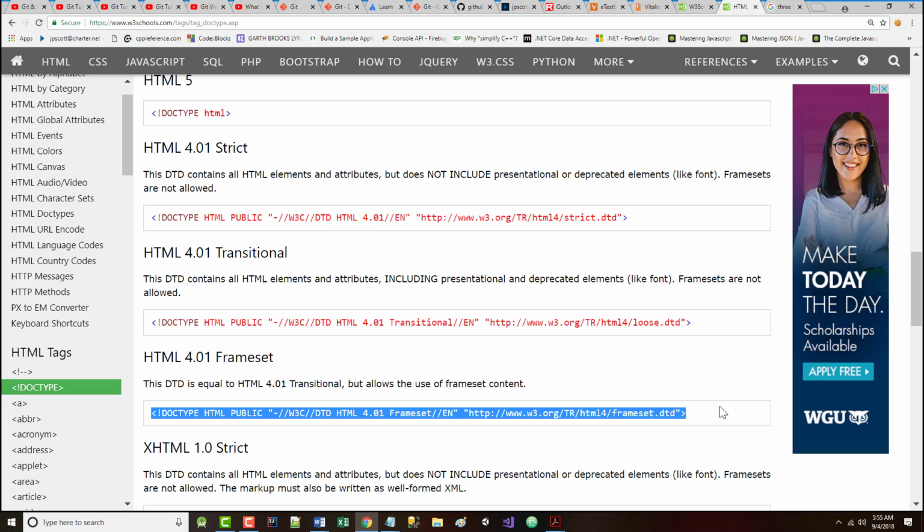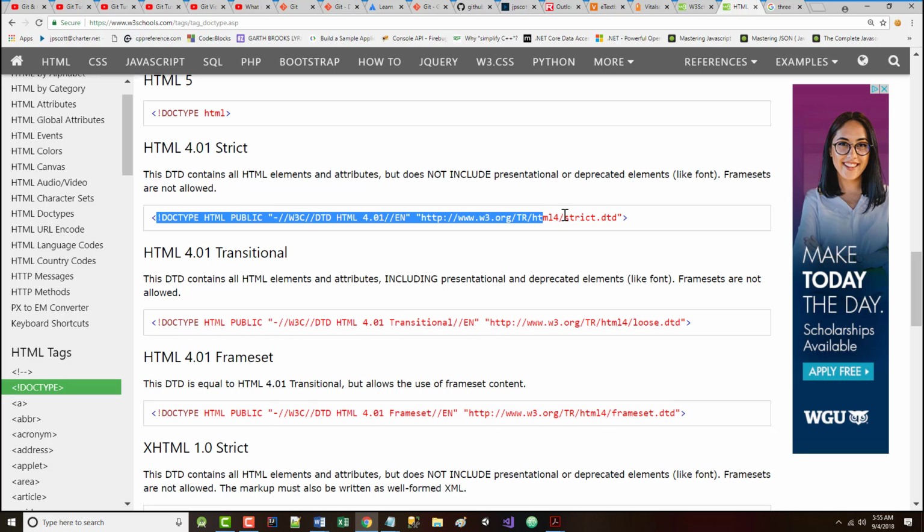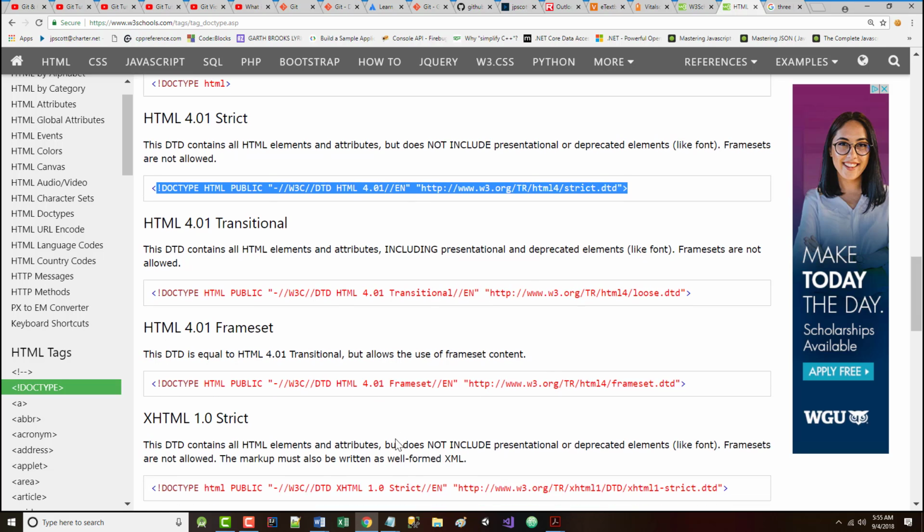But if you wanted to be able to use some of the functionality and not use other stuff, you had a big doctype statement that you put in there. Strict meant that you could not use tags that have been deprecated. Transitional meant you could use them. And frameset allowed you to not use transitional tags except for frame tags.